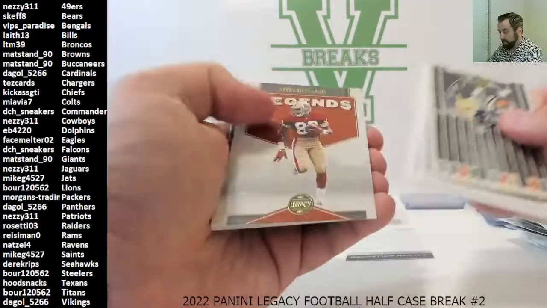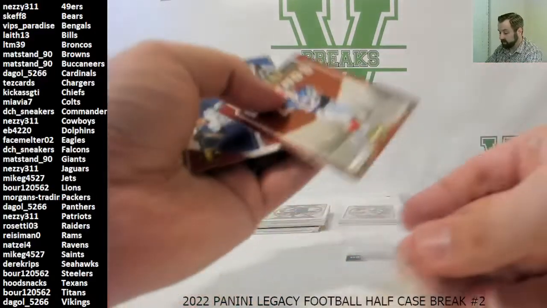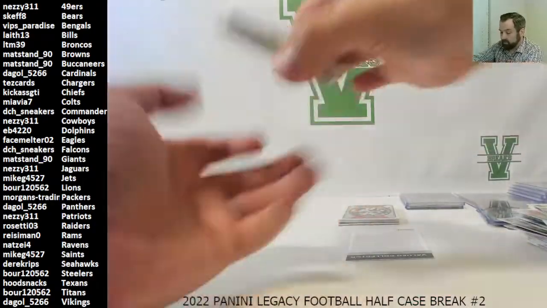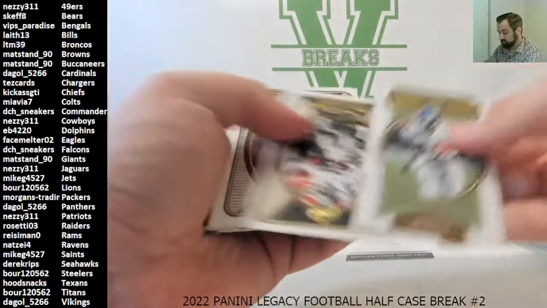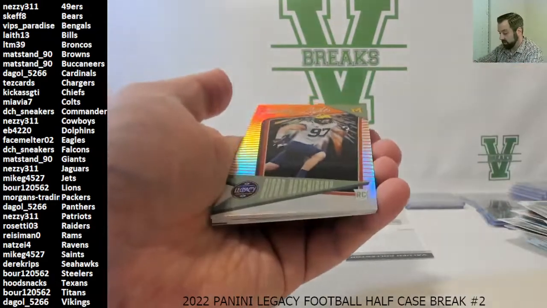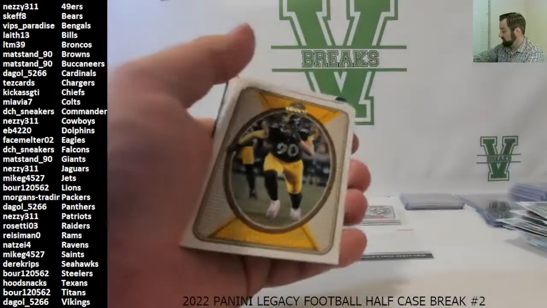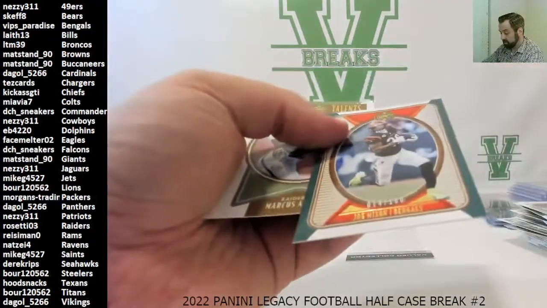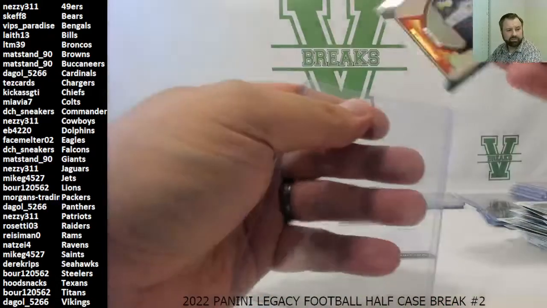Howell, to $2.99, red Jim Kelly, Legends, Bills, Tom Brady. All right, here we go. One more chrome parallel here, and it's going to be Aiden Hutchinson. You know, this is the auto, but 42 of 149. And 100, Joe Mixon for the Bengals. 14 of 100, Bengals VIP's Paradise.